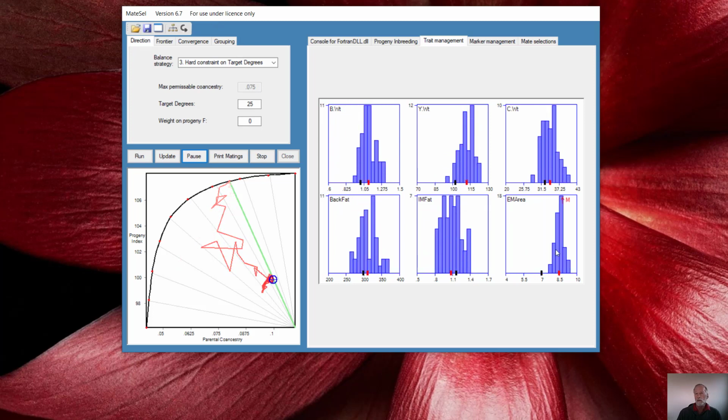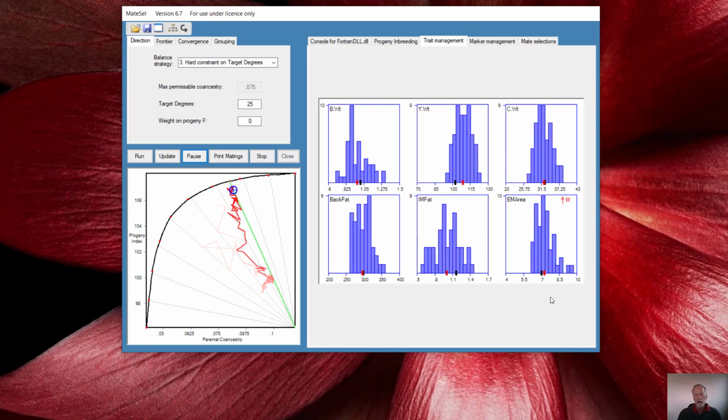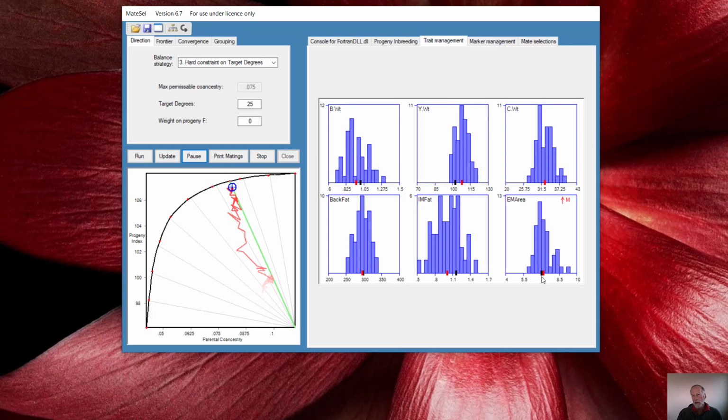There is another video which helps you to choose the weightings which you use for these things, and a default weighting of 1 has some sizable effect, and it's independent of scale in EBVs and so forth. And that's rather large, so we'll reduce that. It's good to use a sort of logarithmic approach where you would change not by a small amount, but rather a large amount. And the black tick you've got here is the sex-weighted average for all the candidates, and the red tick is the mean you've got for the current solution.